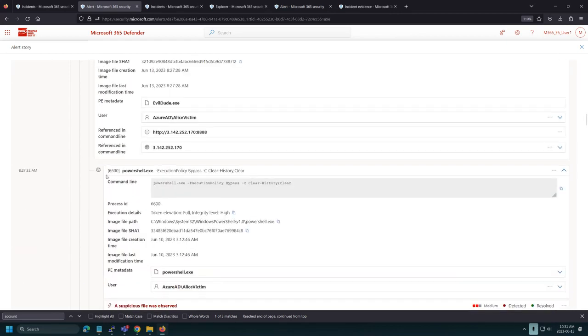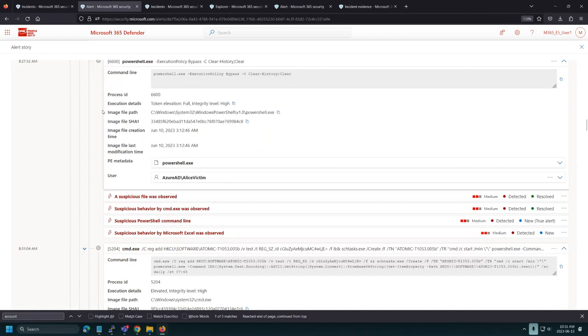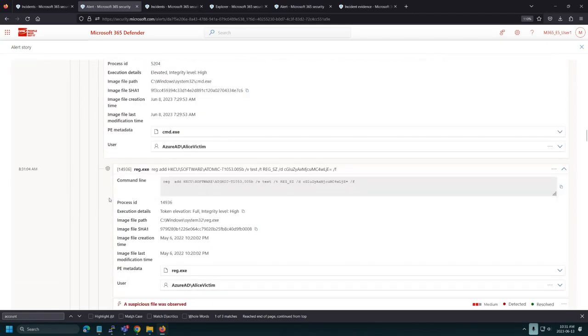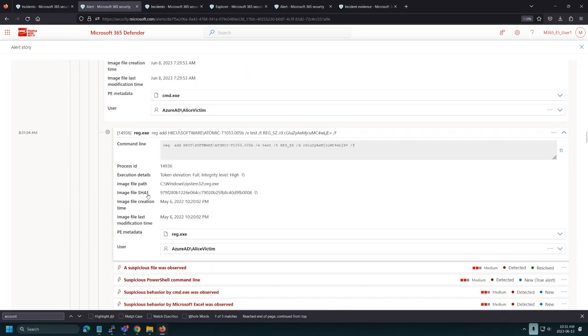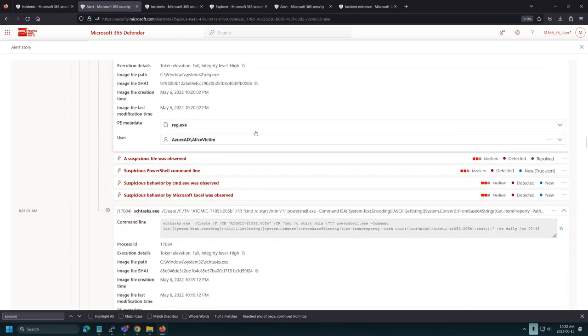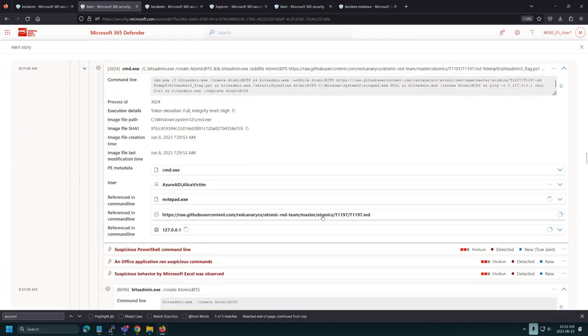And again, you can see how each one of these processes and associated files spawned additional processes to basically continue on that attack. And within this particular example, we've done a lot of stuff. We've added some persistence methods, some scheduled tasks. We've changed file associations. There's been an attempt to create an account and elevate it. So a lot of stuff going on. And it gives you, again, that full ability to walk all the way back through that process tree.